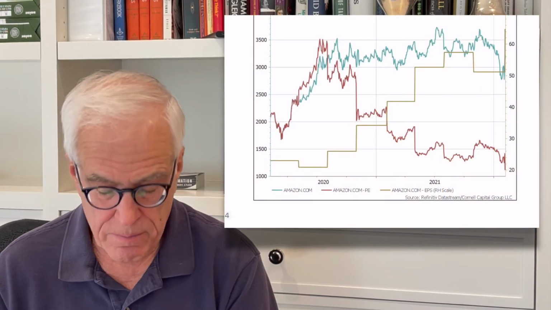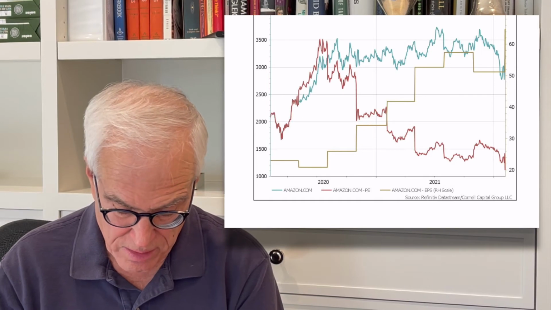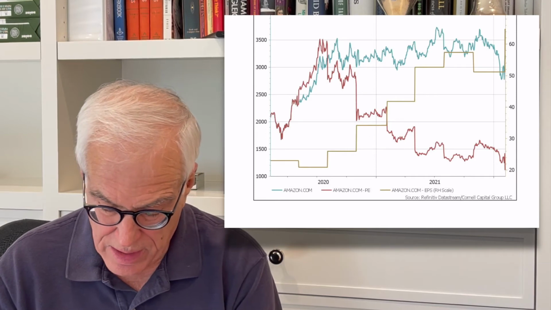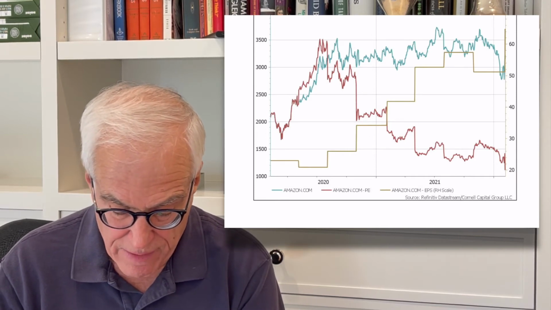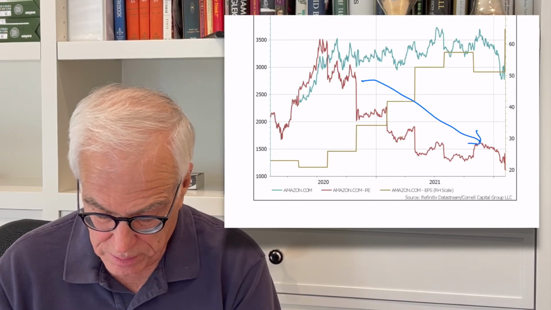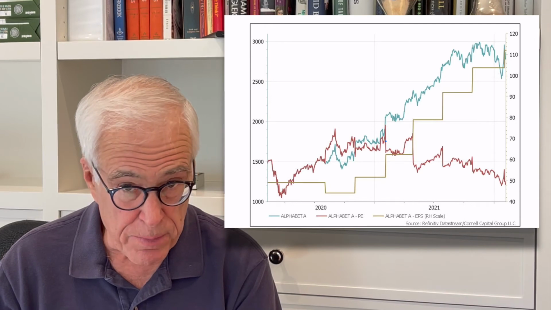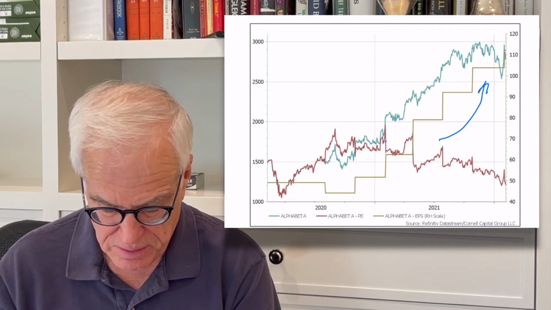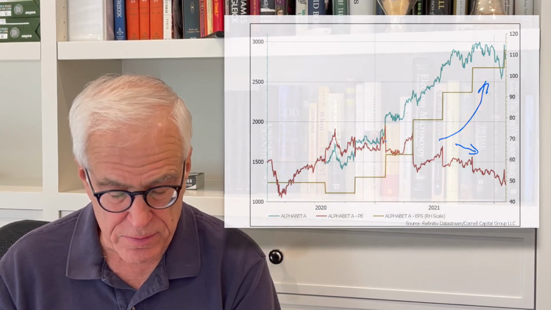Here's Amazon. Pretty much the same story. In fact, the PE pulls it up not quite as long as Apple, and then Amazon's earnings tend to take off, and they pull the stock price up and keep it up, and therefore the multiple actually declines. That's Amazon. Here's Alphabet or Google. Looks almost like Apple. The initial price run up is all PE. The subsequent price run up is earnings, so that the multiple actually drops.